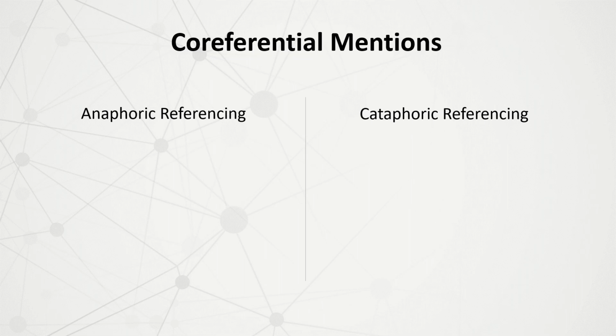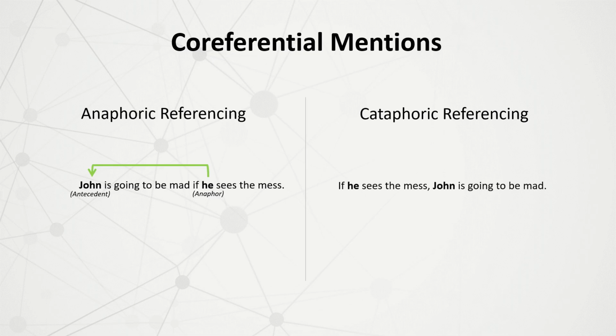First, let's take a look at an anaphoric reference example. In this example, a pronoun takes the place of John after its first mention. Now contrastingly, in cataphoric referencing, the entity is first mentioned as a pronoun before the proper noun is introduced. Undeniably, usage of co-referential terms eases communication. However, in information extraction, it could be a hindrance.